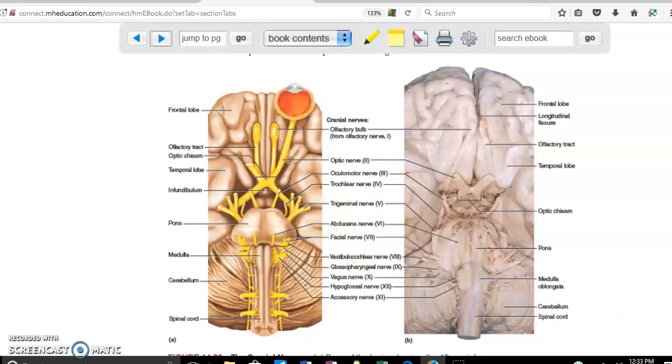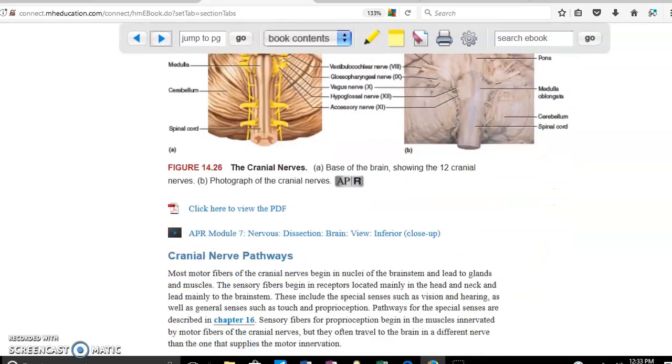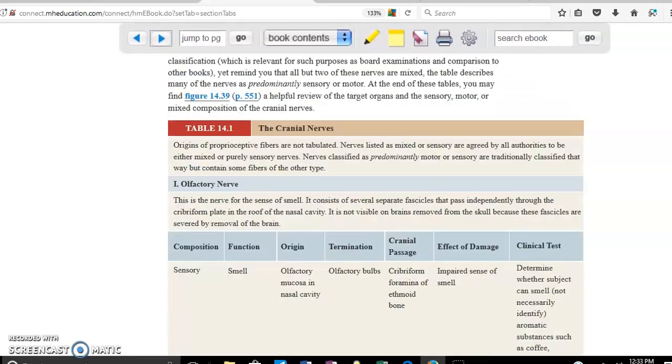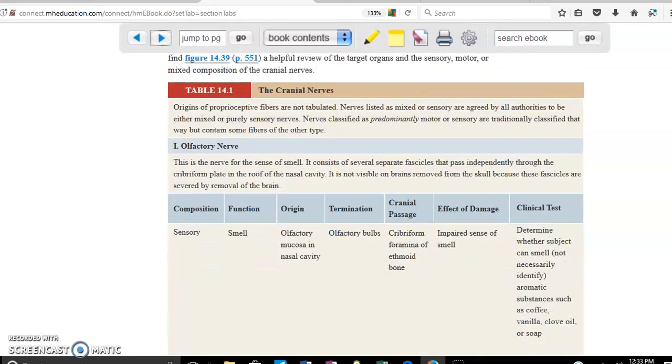We have a total of 12 cranial nerves, and these are inside your cranium. Therefore, they control everything that has to do with your face and your head. This is what you need to know: basically, the name of the nerve, the type of nerve that it is, and the function. So the very first one is the olfactory nerve. Obviously, the function is smell, and it's called sensory, because the only thing that you're going to do with the olfactory nerve is just smell. You don't move your nose with that. We use a different cranial nerve in order to do that.